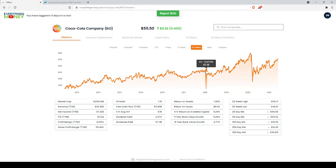The numbers just aren't there. There's other choices. Pepsi might be a better choice. You have other consumer staples like Johnson & Johnson or Smucker or Clorox who are really probably going to be better choices for you, probably have more upside potential. But if you're just looking for a little bit of stability with a little yield without much fluctuation, Coke might be something for you.